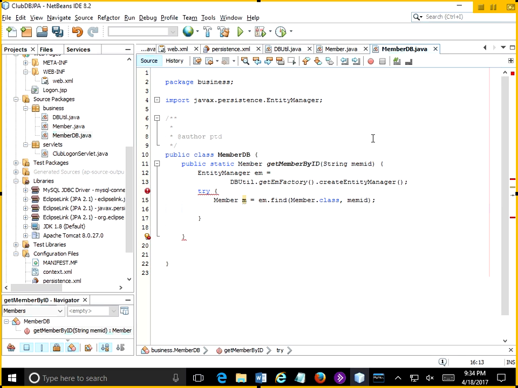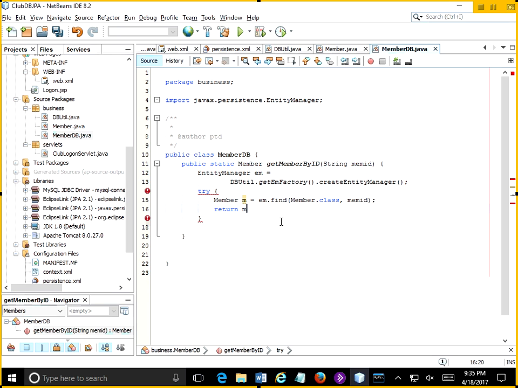Think about it from the servlet's perspective. It's going to read a member ID from the login page, and it needs to know, does this member exist? So it's going to use MemberDB's static method getMemberByID, send it that member ID, and let the factory see if it can find a member class based on the persistence unit, which it has already instantiated.